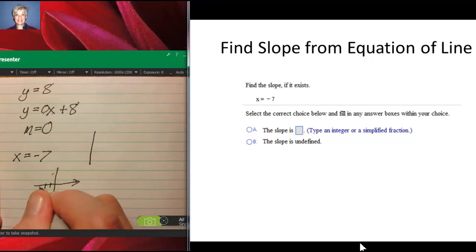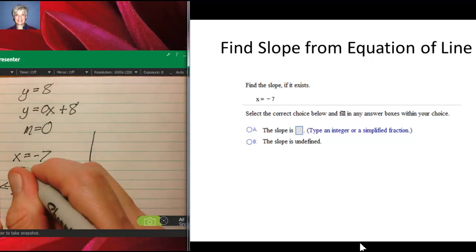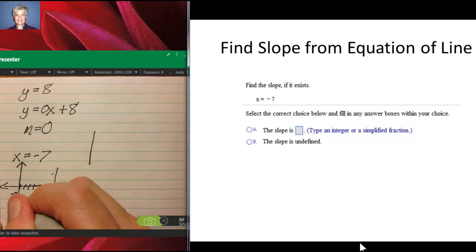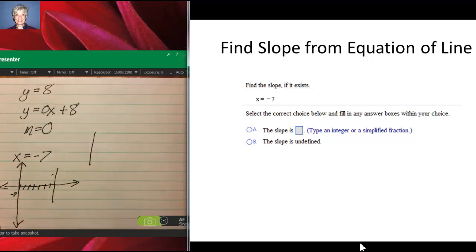x = -7 is a vertical line if I were to draw a set of axes. Negative 1, 2, 3, 4, 5, 6, 7. Here's -7. This equation is a vertical line, or the equation of a vertical line. This is the graph of the equation, x = -7. Notice there is no y-intercept, and the slope is undefined. So we would say the slope is undefined, or we would say no slope. You'll see both possibilities. So let's just say m is undefined. You wouldn't even say equals. It's undefined.